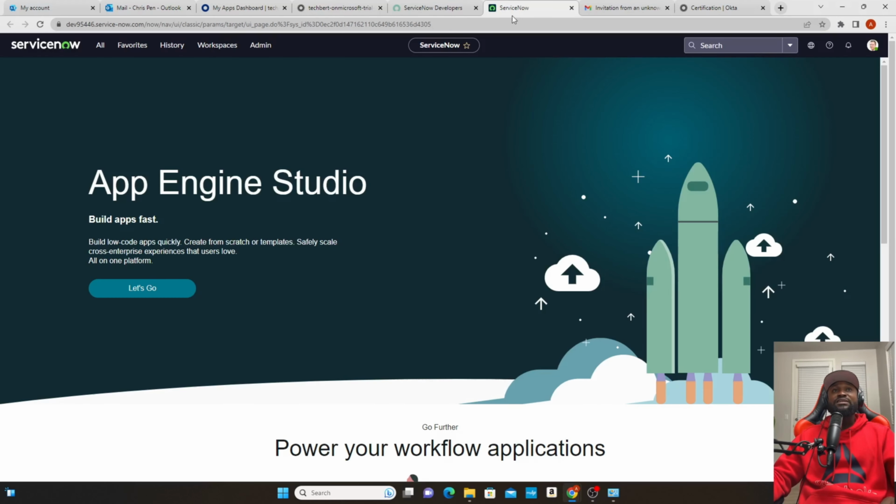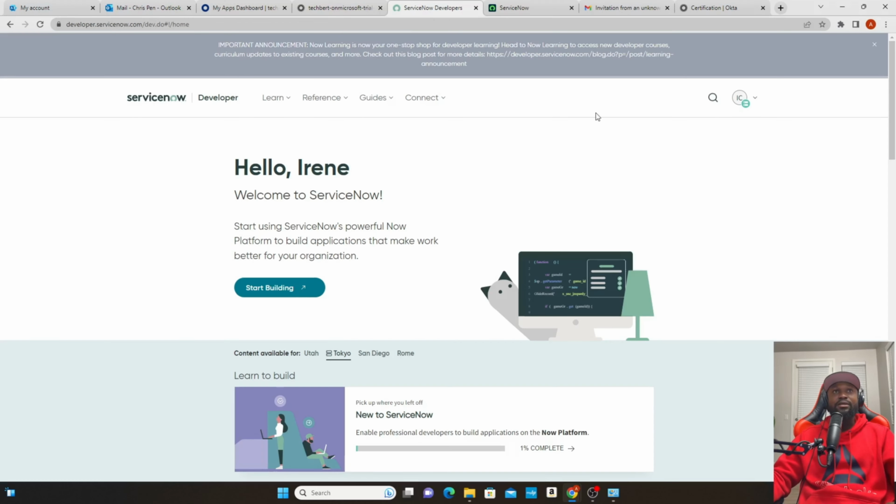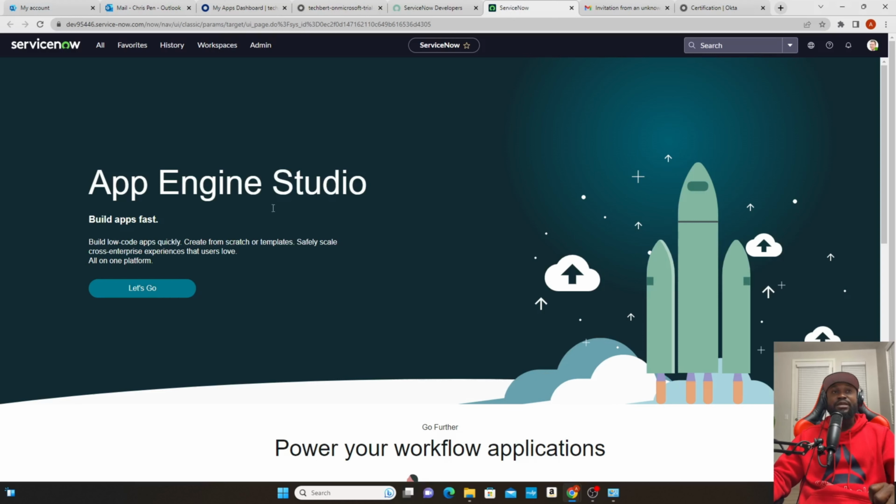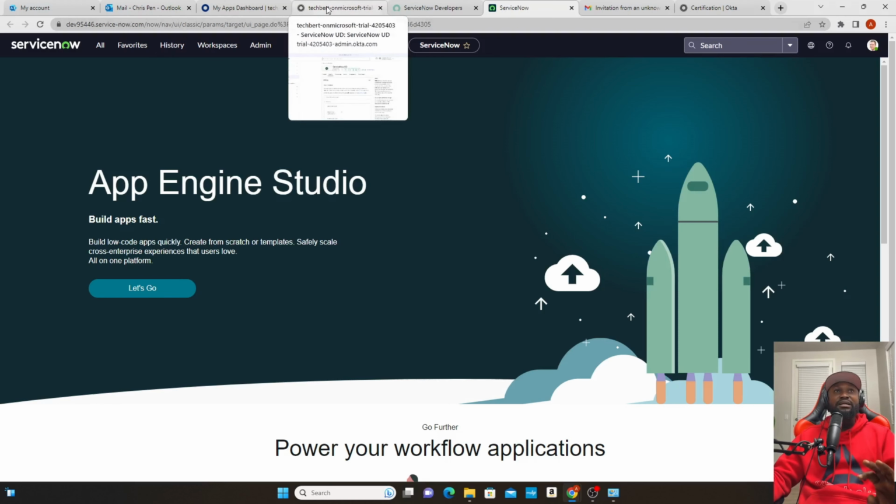So we go to ServiceNow here. We are in the admin dashboard. And how you can get here is when you come here, you come to the main environment here. You set up an instance, so you can see start building. Immediately you click start building, it will take you to this admin console here. So the next thing that we're going to do is that we are going to wait, let me also show you something. I think I forgot about something.